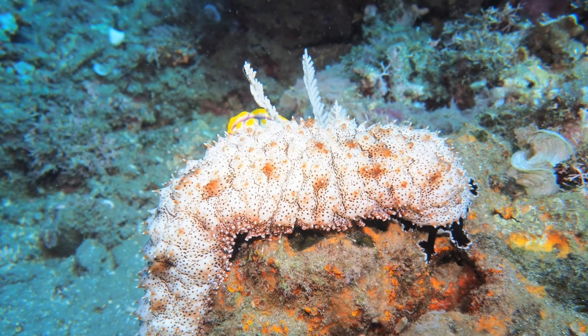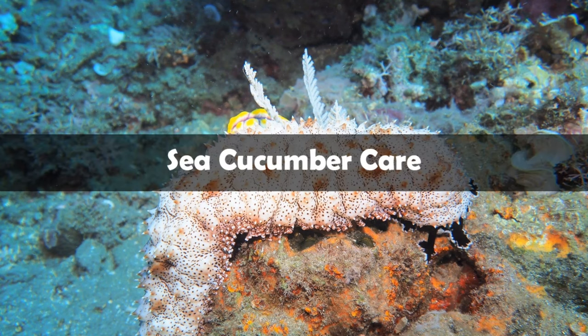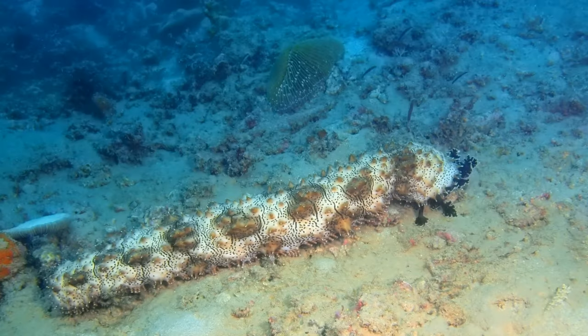No, you wouldn't want a sea cucumber as a pet. Some people keep them in saltwater aquariums, but their maintenance and upkeep is quite time-consuming and expensive. People in some regions raise these creatures in aquaculture tanks, and some aquariums keep them, particularly for use in touch tanks. They are housed in saltwater aquariums with parameters close to their natural habitat, including salinity, depth, pH, and temperature.